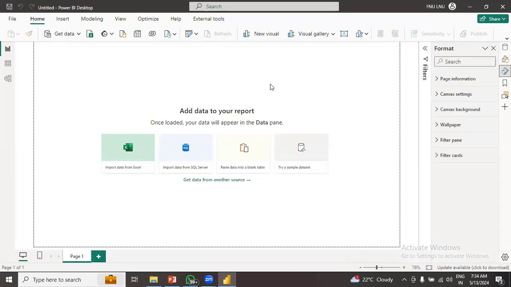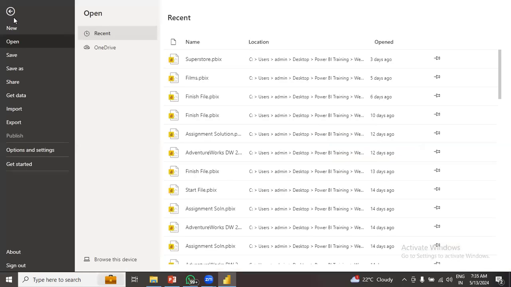Before you actually do the ETL in Power Query Editor, we have to do certain initial settings in Power BI Desktop. If you don't apply those initial settings, some of the transformations are done by Power BI itself, and you will not get to know how to do them yourself. So that's the reason this is very important.